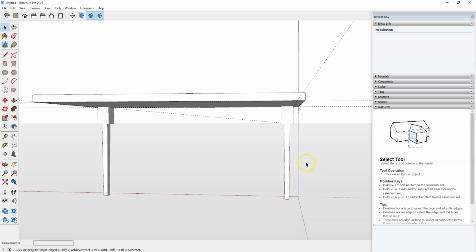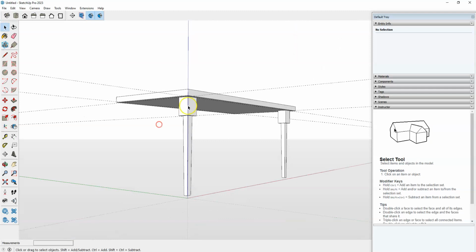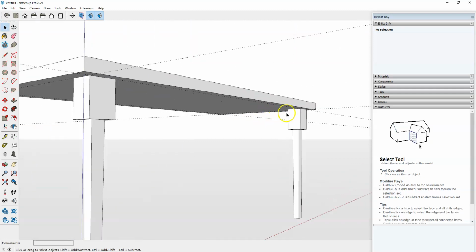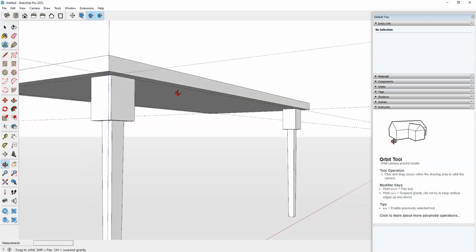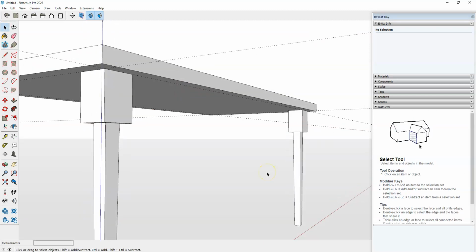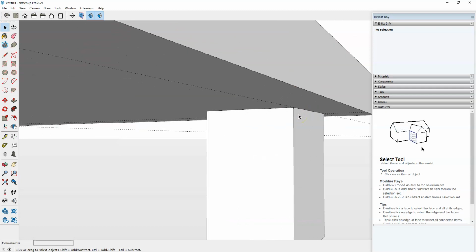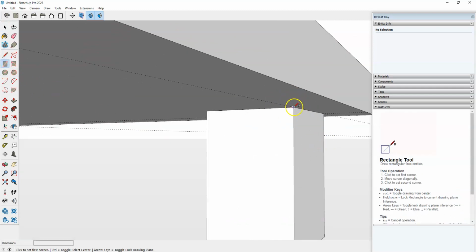Step number 9 is to create an apron between these two table legs. So an apron just kind of helps stabilize these two table legs as well as cover any hinges or hardware that's going on below the table. So for that, we're going to make a 1 inch wide by 4 inch tall rectangle at one of these outer corners. So I'll grab the rectangle tool, start in my corner here. I'm no longer in the component editing mode. I'm now back in the main model mode. Start at this corner, and then start to create a rectangle that is 1 by 4.